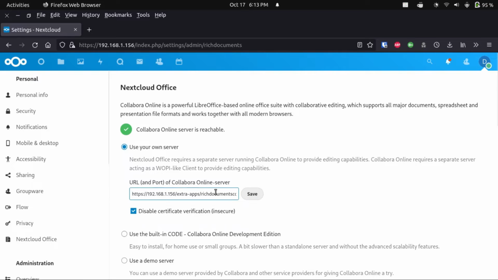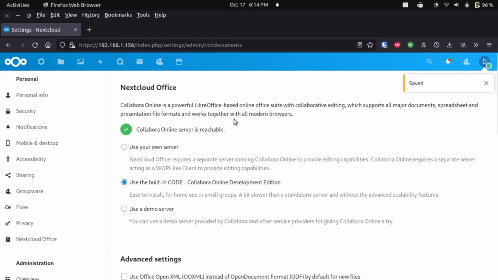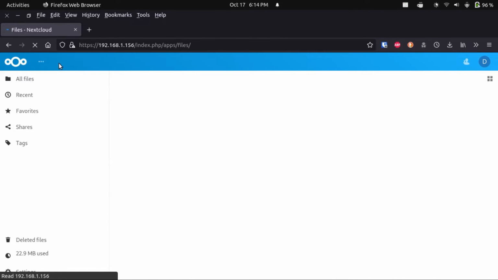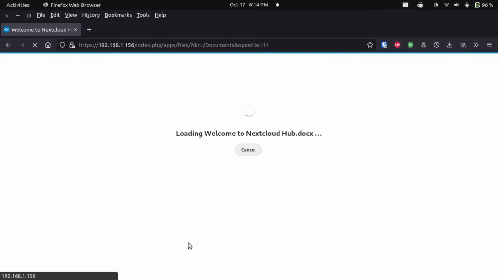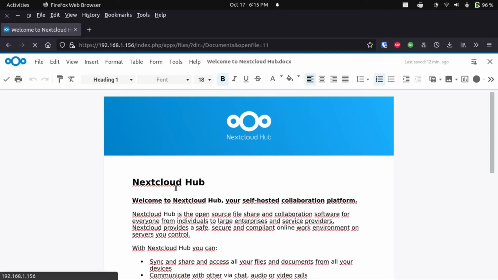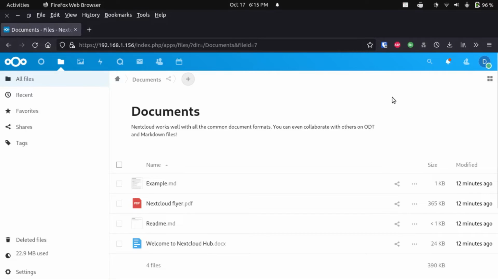But anyway, you're just going to leave this the same and then click Save. And then it'll go setting up a new server. That'll take a little bit. All right, and then once that's done, it should say Collabora Online Server is reachable, and then it'll go back to this option here. Don't worry, it has applied our changes to our configuration file, which is why we did this. So if we go back to our files, documents, and then try to open up that document again, now it will actually load up our document and allow us to edit it. But anyway, I'm going to close out of it since there's actually other stuff we need to do.